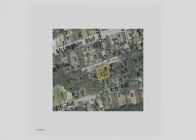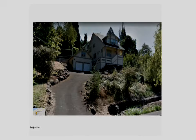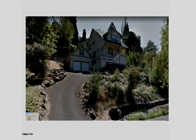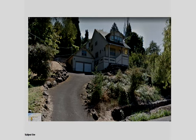In this case, we'll move forward with the staff report. Thank you, Chair Basinger. This application is for a new single-family home in the Kenema National Register District at 704 3rd Avenue. There was a home built here previously in 2006, and that was approved by the Historic Review Board in 2005. That home burned down sometime in the last few years, and now the applicant is here to rebuild a new home in its place. It was approved before the board adopted the new design guidelines, so it was approved under the old design guidelines.